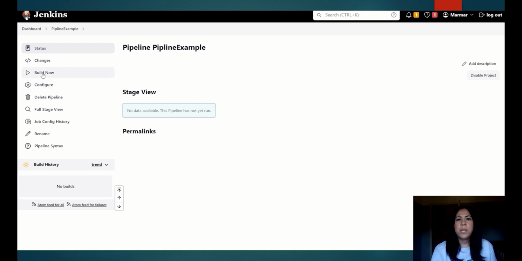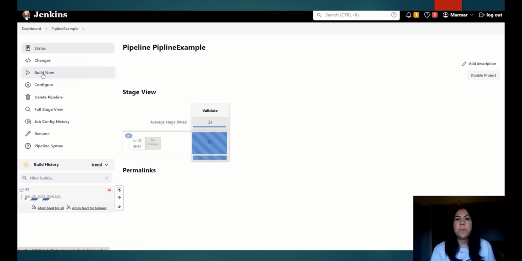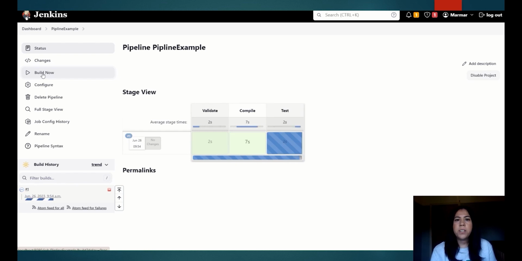After you save your project in Jenkins, the Build Now button triggers an immediate execution of the pipeline without waiting for any schedule or trigger events. In Jenkins pipelines, once the pipeline is executed or when it's in progress, as you can see in the video, you can see the stage view.